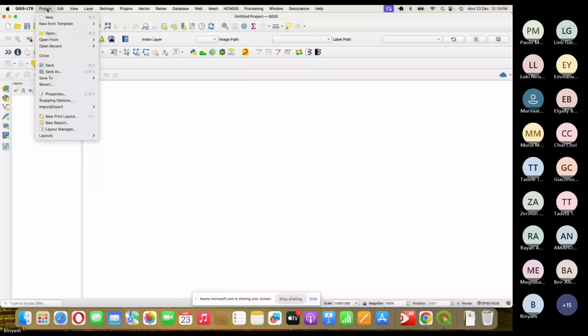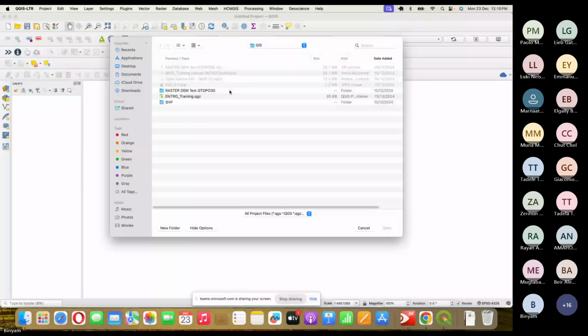So you can go to open, and then you can search in your GIS folder. There is a folder, or there is data that's shared through the Hydronova server. Have you got this data?